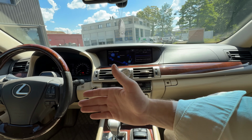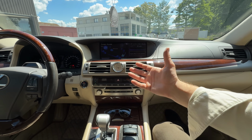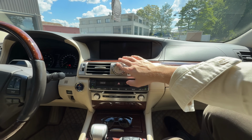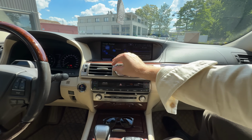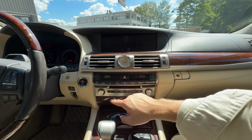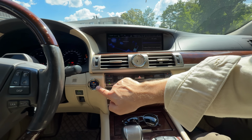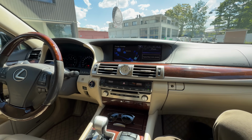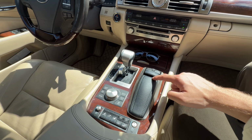Very, very cool. Another thing that I find rather interesting is just how the buttons are placed and how all of this looks. I mean, it looks absolutely beautiful in my opinion. Look at that beautiful Lexus watch here, the clock in the middle, the climate openings, the air vents, the buttons, the way the buttons feel when you press them. Look at that silver trim here, very beautiful. And then the power button in a dark blue, it's just everything feels very, very luxurious. Kind of like an S-Class and a 7 Series combined. It's funny. And then even here, look at that leather around.